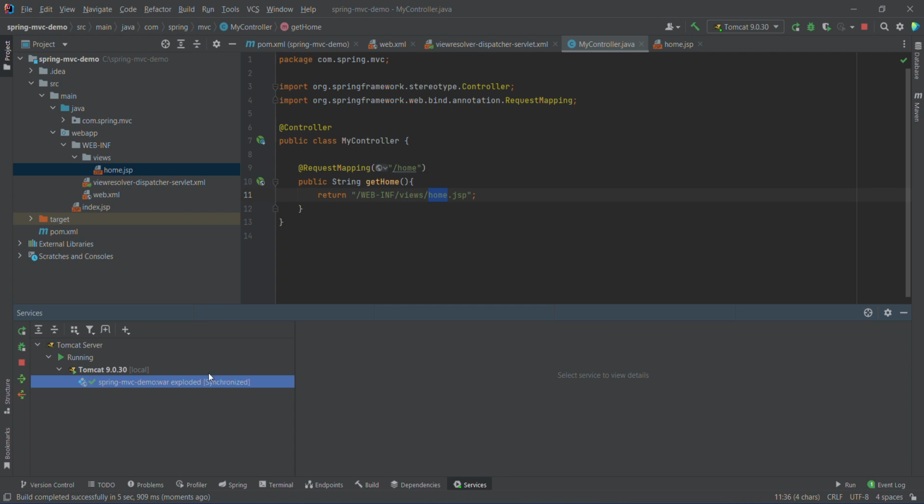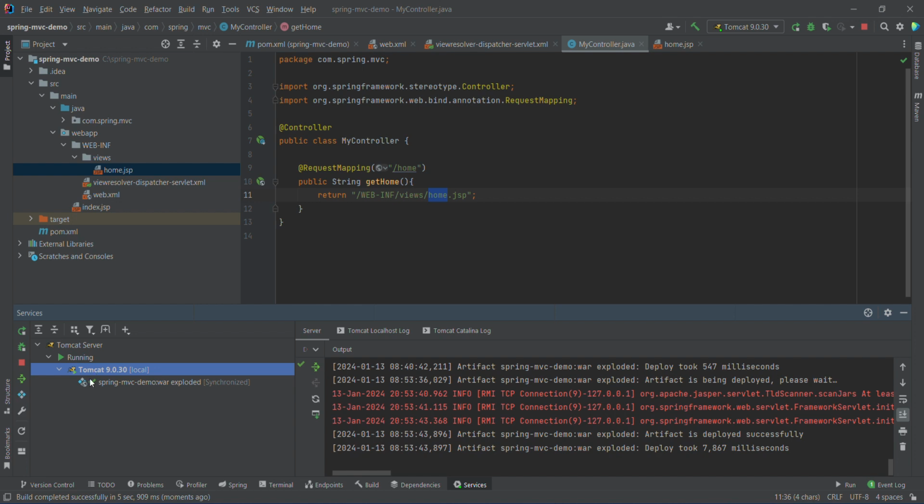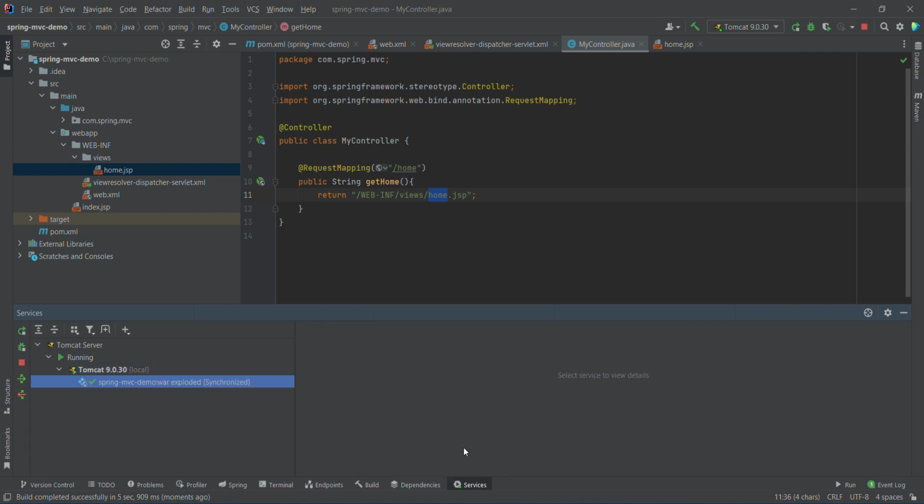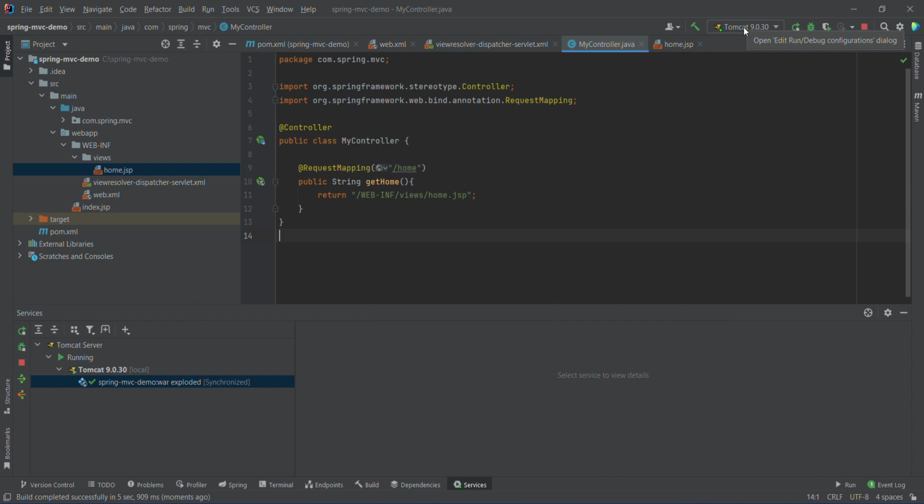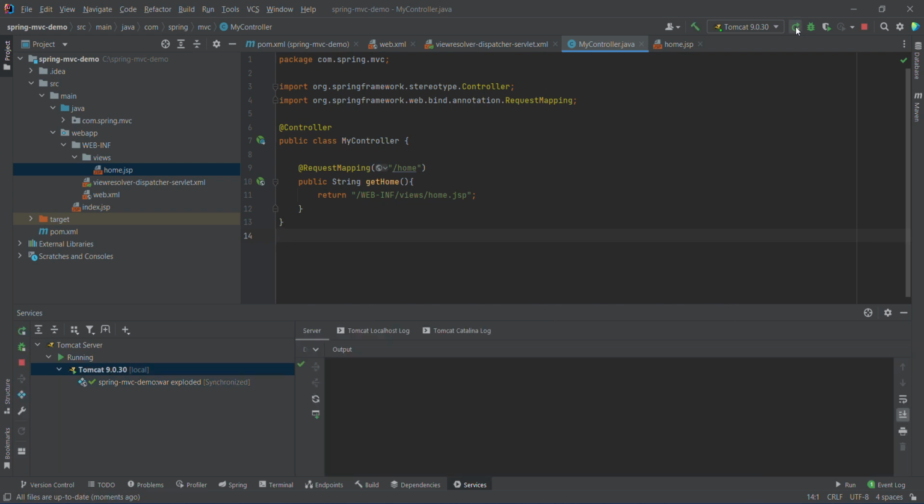Okay, let me go to the browser. Let me restart my application first, because we have to restart the server here, then I think it will work maybe.